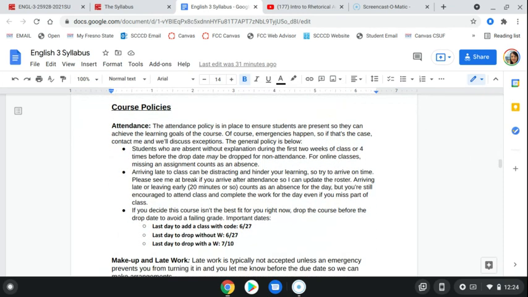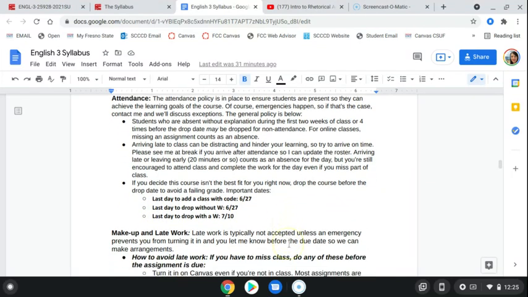All right, course policies. This is our attendance policy. Make sure that you are attending class, and in an online class, that means that you are completing your assignments. So when you miss an assignment in our online class, that counts as an absence. So even if you can't finish something or it's not your best work, go ahead and turn something in for some credit, because that way you get some points and you get your credit for attendance. Drop dates are given here in case you need to drop the class for whatever reason.